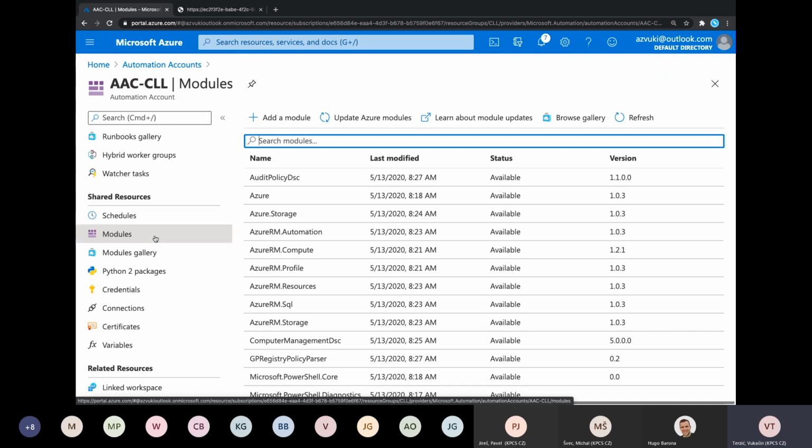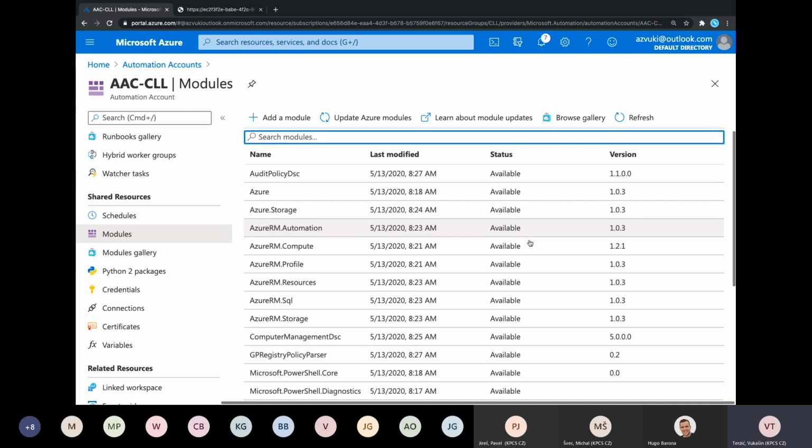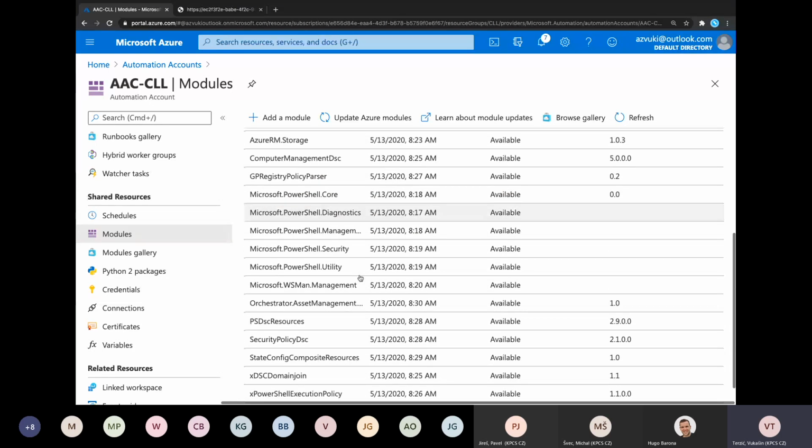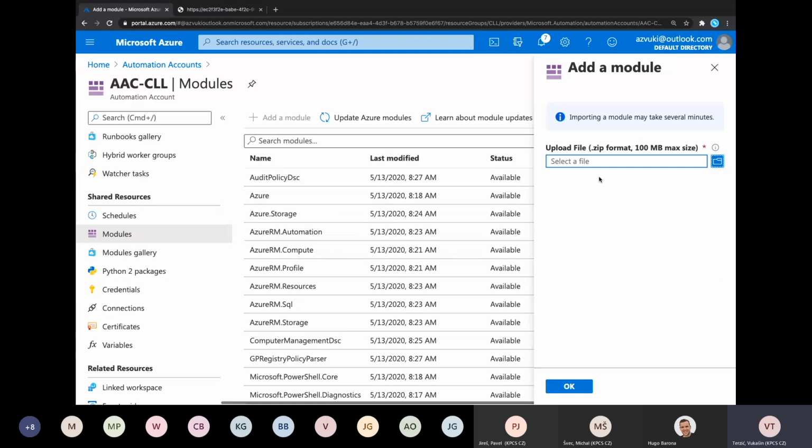And the other thing is modules. This is a very important thing. If you want to start using your Azure PowerShell or any PowerShell inside of the automation account, you need to work with modules. Here is the set of modules that comes pre-installed, and we can see that there are Azure storage, Azure modules. Most of them are there. The great thing is that you can add a module.